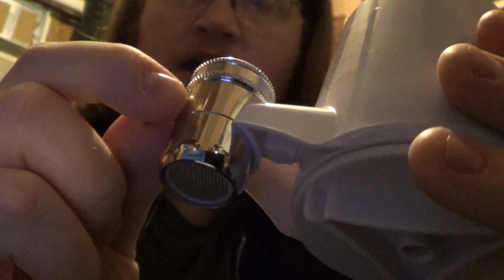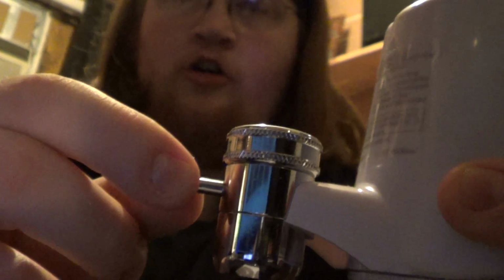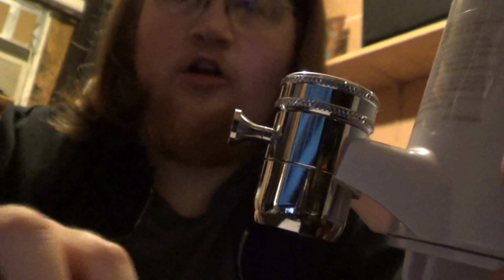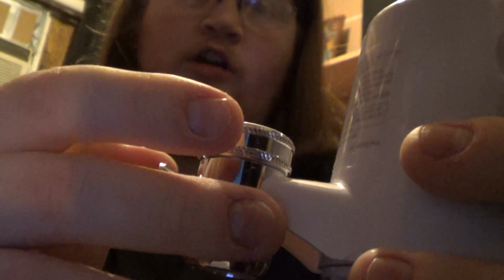I hope that when I put this on and there's actually water pressure going into it, it'll stay open, and when I push it, it'll close again and return to normal. But because it's metal, and because it's a push-pull thing instead of a turn thing, I'm hoping it'll work a hell of a lot better than what I'm using. And this is a 200-gallon filter cartridge instead of a 75, and it's less than double the cost.